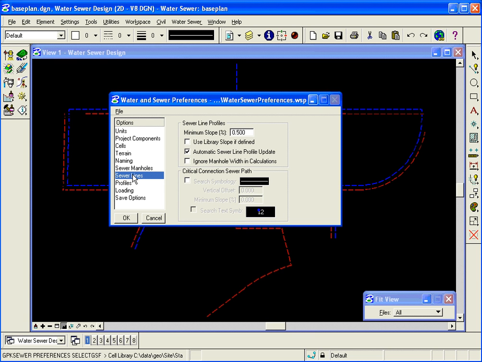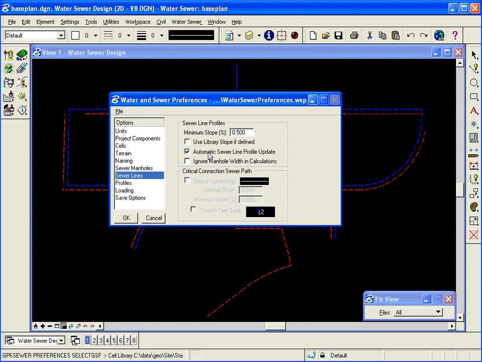The next option is sewer lines. This is where we can set a minimum slope. So in a sewer, we actually do a design of the sewer system, and it's a gravity fed system, so you can set a minimum slope, and later on when you place the nodes, you might give us a min max depth for the pipe, and with that we'll come up with a design envelope, if you will, and lay out the sewer line.